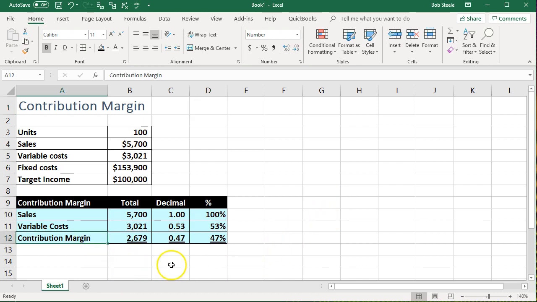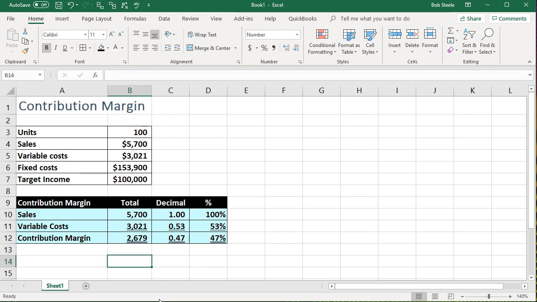Also note that the contribution margin label here is not as accurate because we have to put something here even though we're representing the contribution margin total, the contribution margin in decimal format, and the contribution margin percent. So just be aware of that. That's just a problem with the table. I could put contribution margin, comma, contribution margin decimal, contribution margin percent, but that's quite tedious. So you're not going to see that all the time. You need to be able to understand this is the total, decimal, and percent.